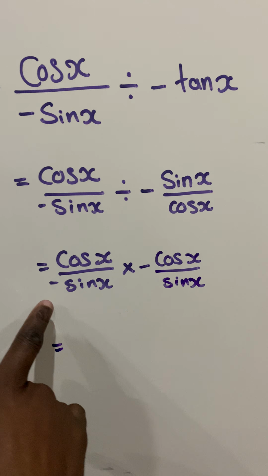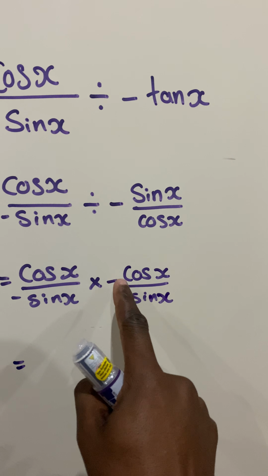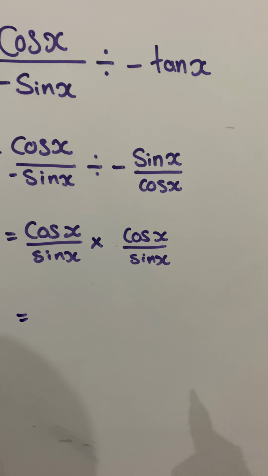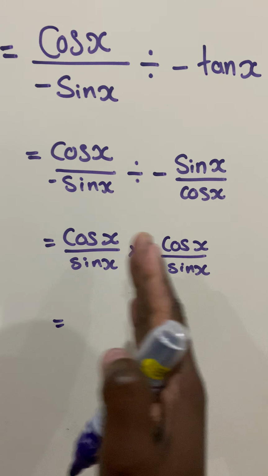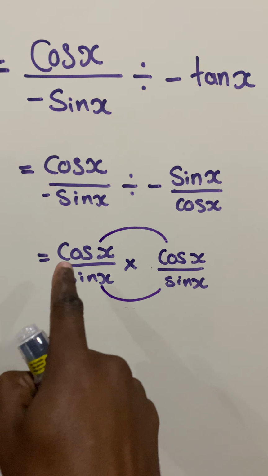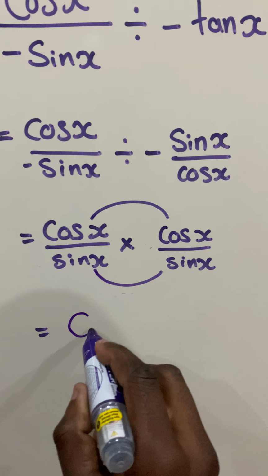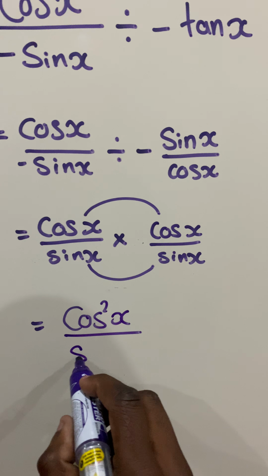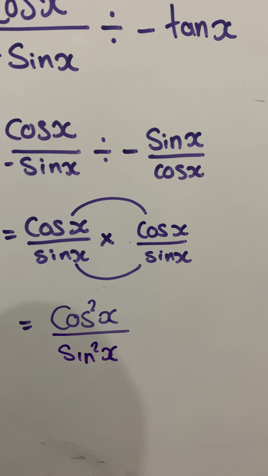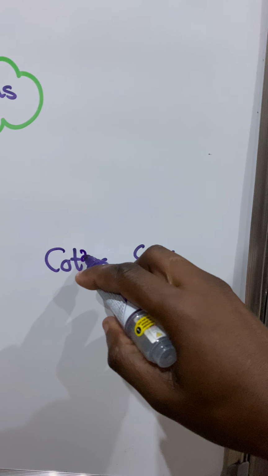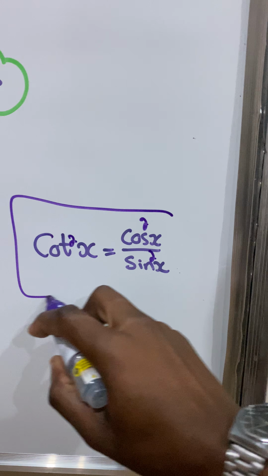Now let's start with the signs. I still have a negative here. A negative multiplied by a negative is a positive, so we can just get rid of these negatives here. Now this is what we have. Now whenever you have two fractions multiplying each other and they're on the same side of the equal sign, it's going to be top and top, bottom and bottom, right? So cos multiplied by cos squared x. Sin multiplied by sin squared x. And then we know that cos over sin is cot. So if I had a squared here and a squared here and a squared here, this is the same thing, right?